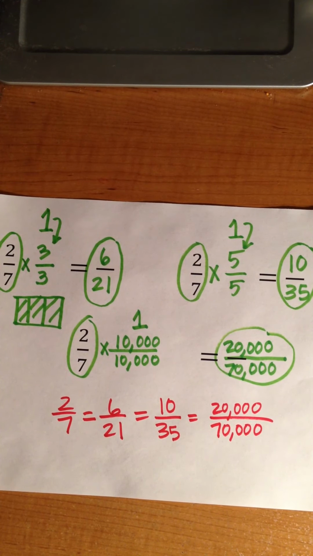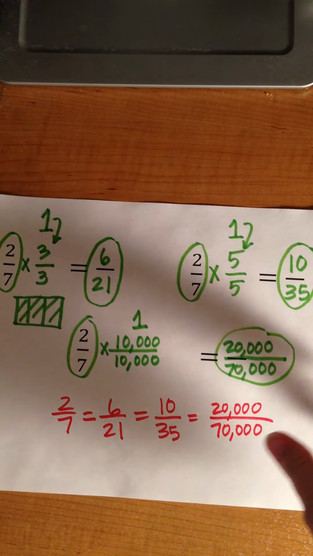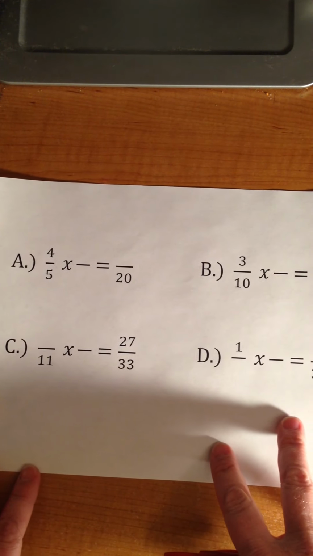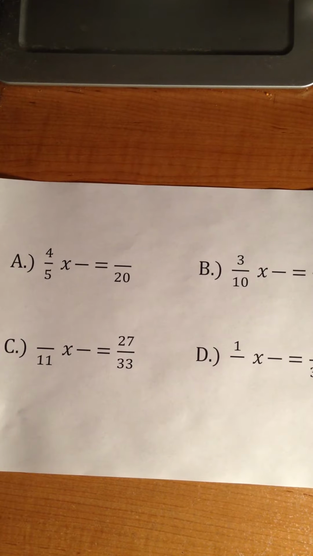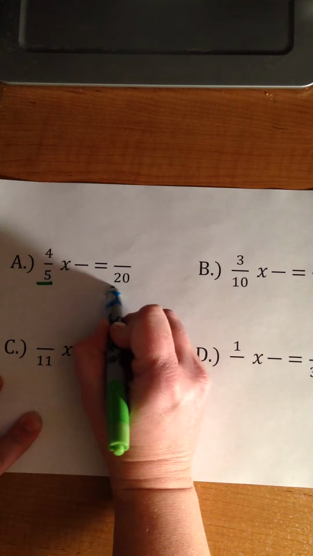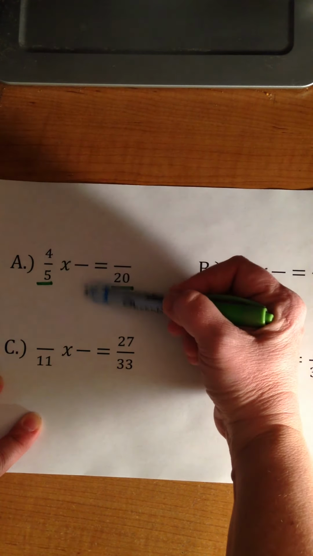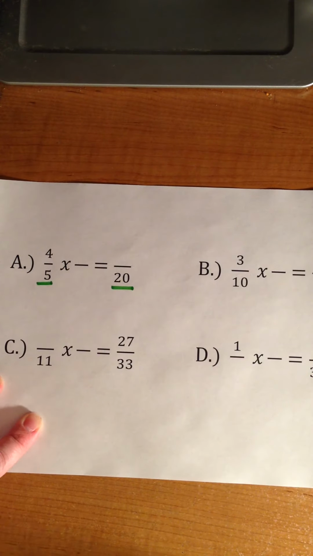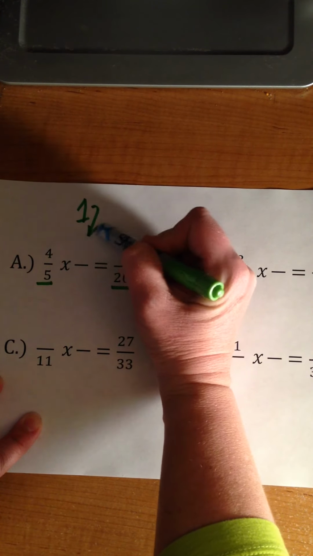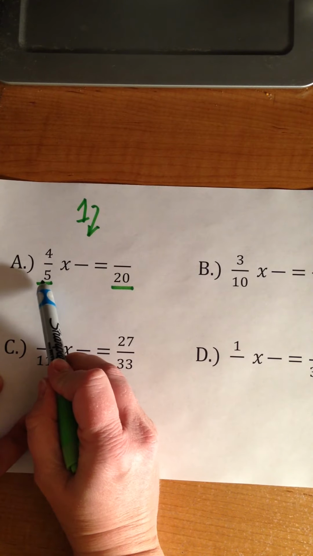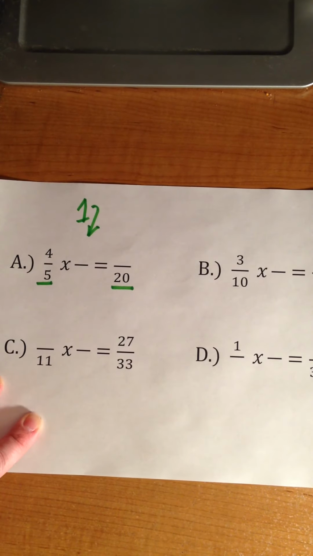Okay, now that we have that, and now that we know we can multiply by any fraction equivalent to 1, meaning our numerator has to equal our denominator, what if our choices are a little bit more limited? Like this. In this case, you'll see 4/5. We want to create a fraction that's equal to 4/5, but it has to have 20 in the denominator. This time we can't pick anything we want, like 3/3 or 5/5 or 10,000/10,000ths. We know it still has to equal 1, but we want to pick the specific fraction that's going to give us 20 in the denominator.